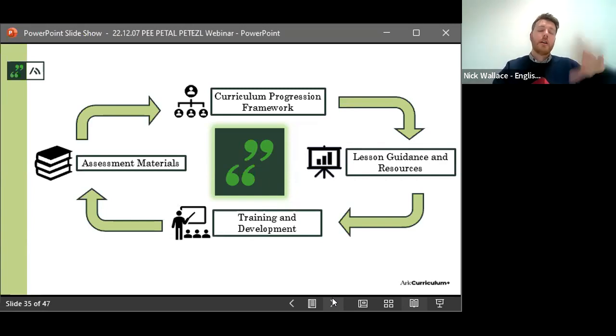It isn't just the lesson resources, it's also the implementation infrastructure, the professional development that allows schools to make it appropriate and really successful in their own context. And we also provide a comprehensive bank of assessment materials so that you as teachers can understand how well your students are progressing through the curriculum at any point in Key Stage 3.